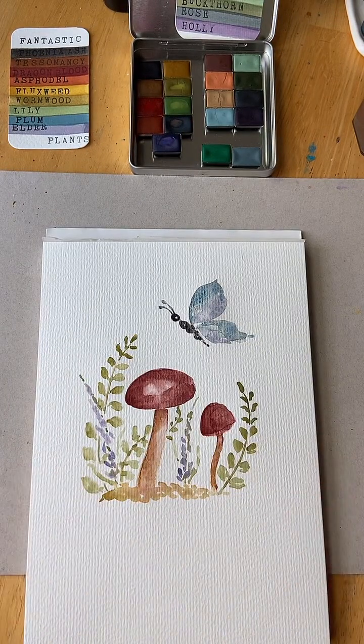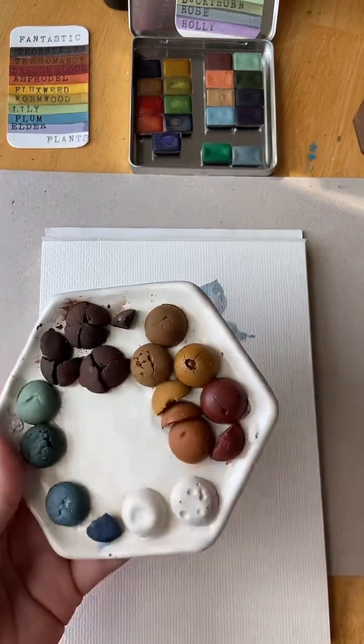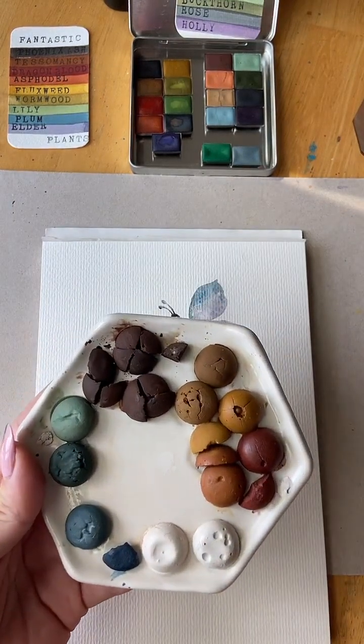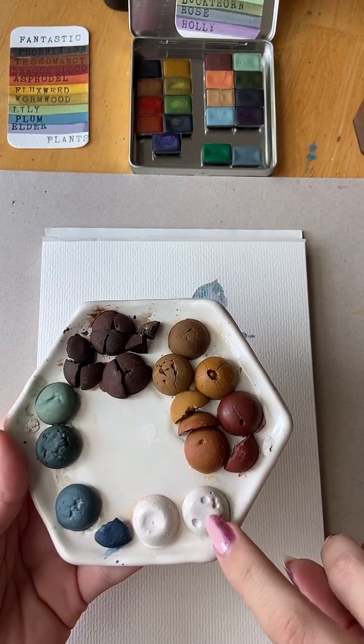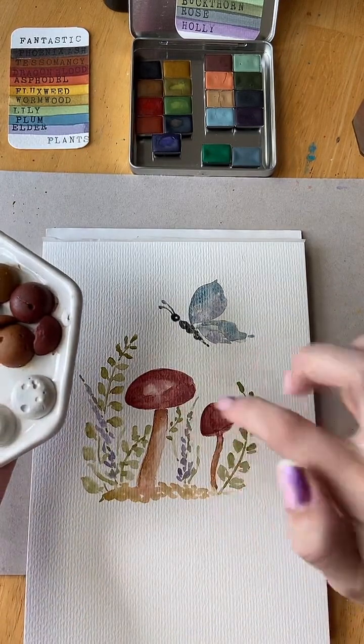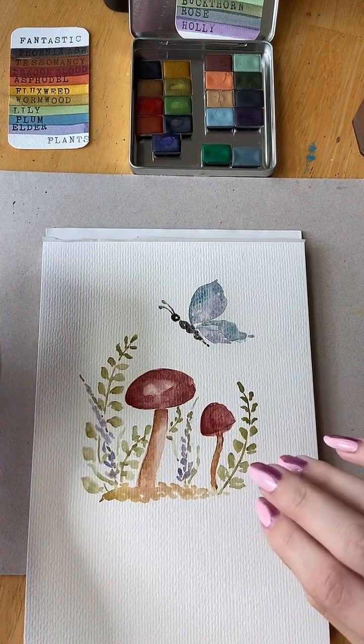Not to mention they're amazing colors, as you can see. I think that's it for today's painting — I really love the butterfly above it. I do have a white gouache, just a really thick white watercolor paint. This palette is not from Boulder Colors — it's from the Art of Soil, so all of these paints come from soil. I might add the little dots on the mushroom, and I'm going to make sure it's nice and dry.